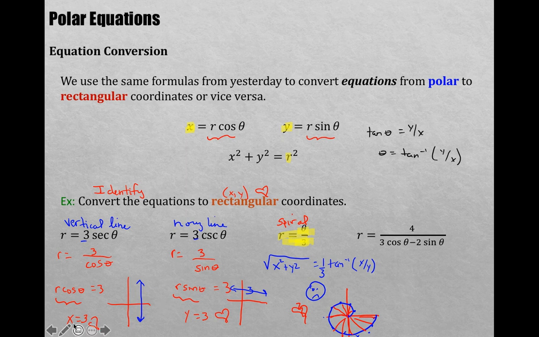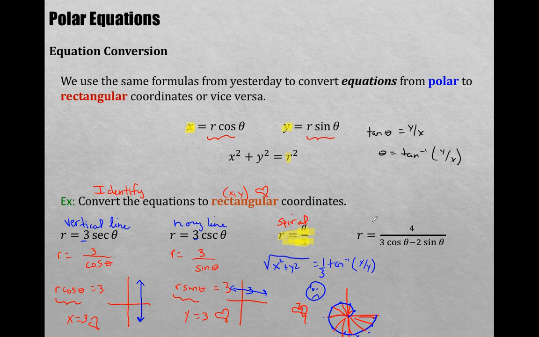Now, I would agree with you that x equals 3 is a simpler version of a vertical line than r equals 3 secant theta. I don't think I need polars for a vertical line. I don't think I need polars for a horizontal line. Although, truth be told, my vertical line is not a function, but r equals 3 secant theta, r is a function in terms of theta. That's handy as well. Taking something that's not a function in rectangular, converting it to polars where I can do some function math on it.